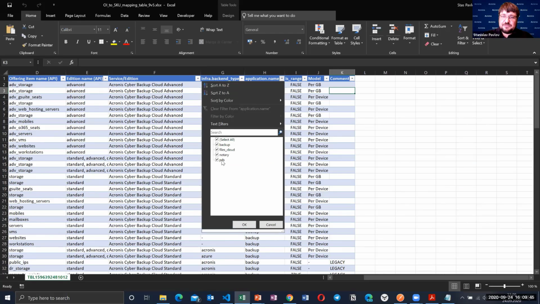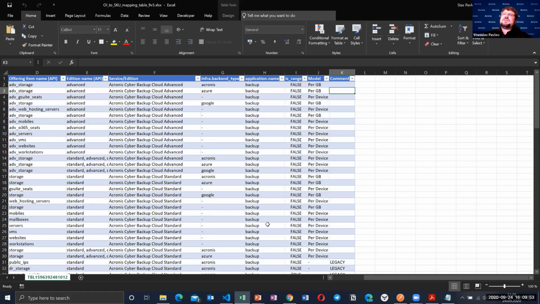As well, you have here PDS, notary files, cloud backup. It is the same, and we also have cyber infrastructure, which I plan to include in the next update of these files in October, I believe. So it's quite simple, but very important to know how to deal with these things.